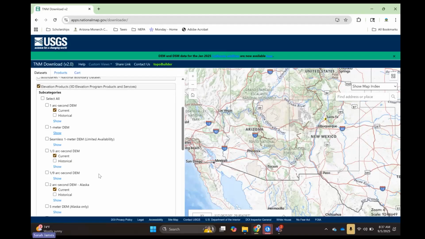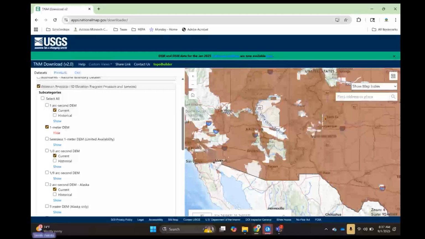So, rasters. They're little squares all over. This 1 meter means that these are 1 meter by 1 meter tiny squares all throughout. And this is where we have that information for it. So you can see Arizona isn't quite to 1 meter scale yet. A lot of this lines up with what type of LiDAR data is available to USGS.